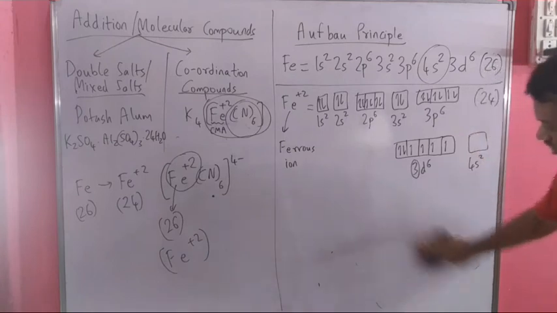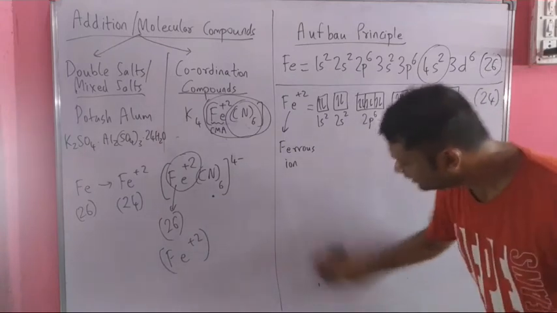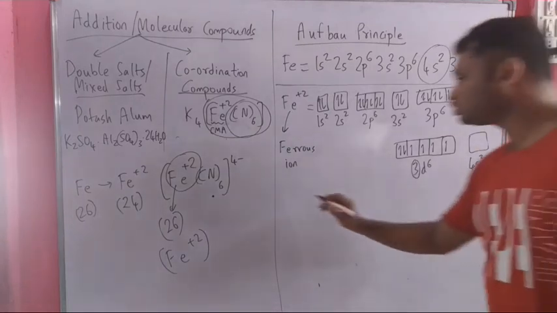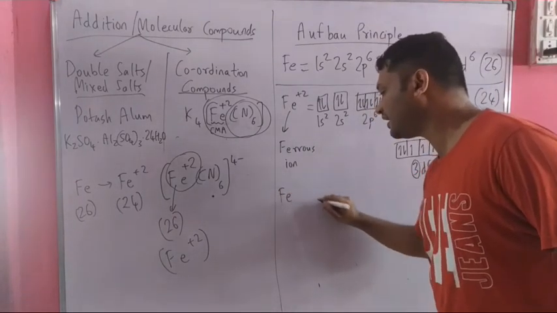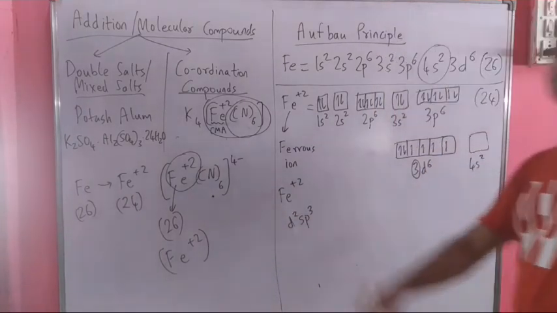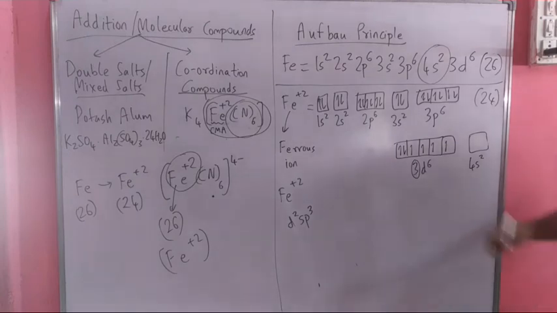Now there will be hybridization, which we have studied in 11th standard chemical bonding. केमिकल बॉन्डिंग में हमने हाइब्रिडाइजेशन कॉन्सेप्ट सुना है. So 4s के बाद हमारे पास क्या होगा? 4s के बाद we have 4p orbitals. 4p orbitals होंगे. तो let me show the hybridization. Hybridization कैसा आएगा? Ferrous in this case will undergo d2sp3 hybridization.